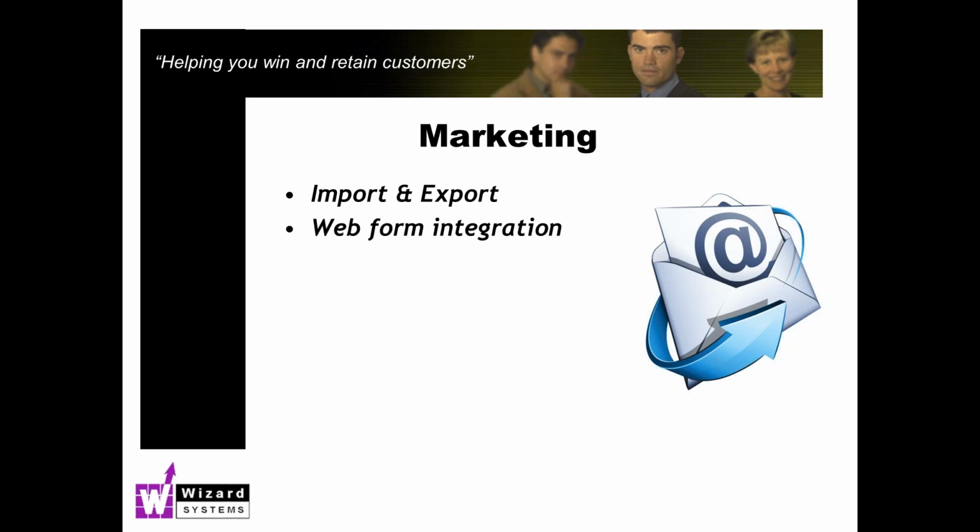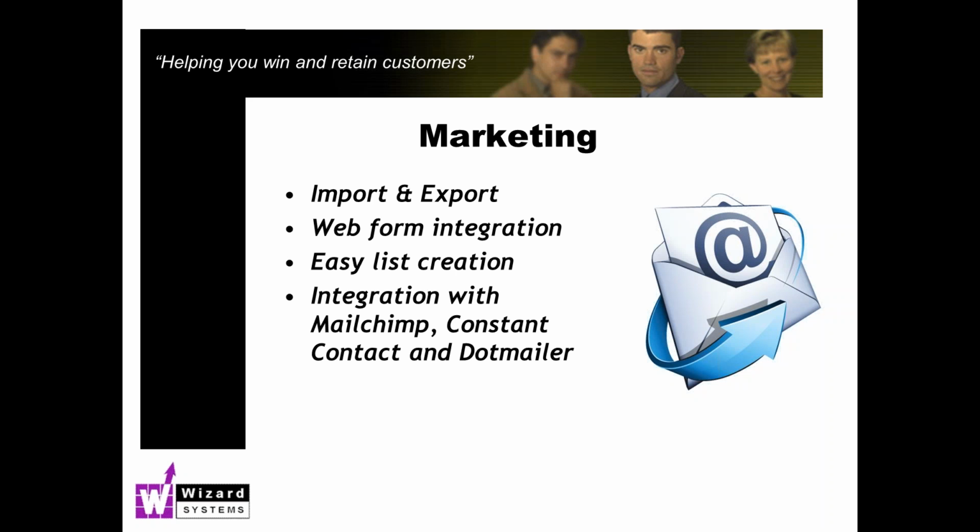So everything is recorded, everything is logged, and there's some kind of follow-up action for somebody to respond to. Before doing any marketing campaign, you can easily create lists, groups of people that have something in common. And we integrate as standard in Workbooks, and this is included with your subscription. We integrate with three very popular email marketing systems: MailChimp, Constant Contact, and dotmailer. MailChimp is probably the most popular one that we come across.